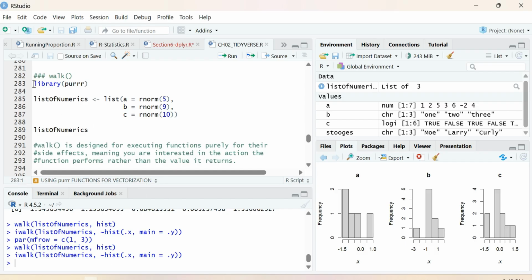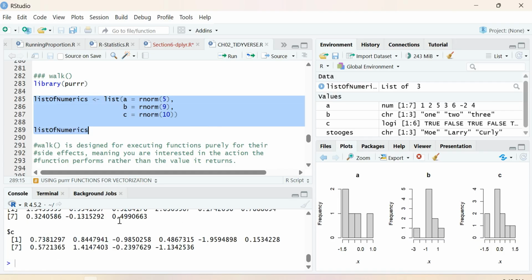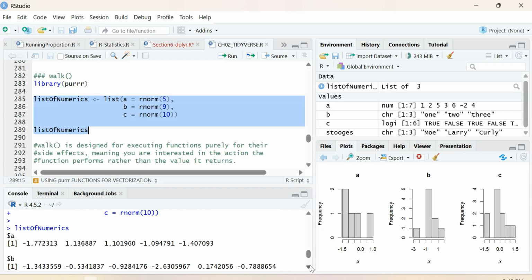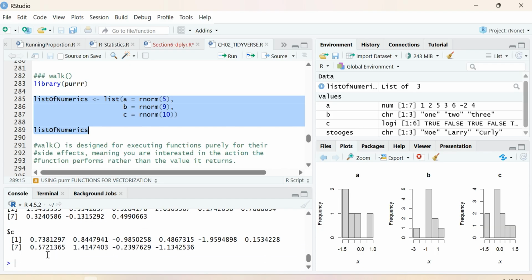So first we will load the purrr package because the walk function belongs to this package. And we create a list with 3 elements A, B, and C, and each of them is a vector with different lengths.